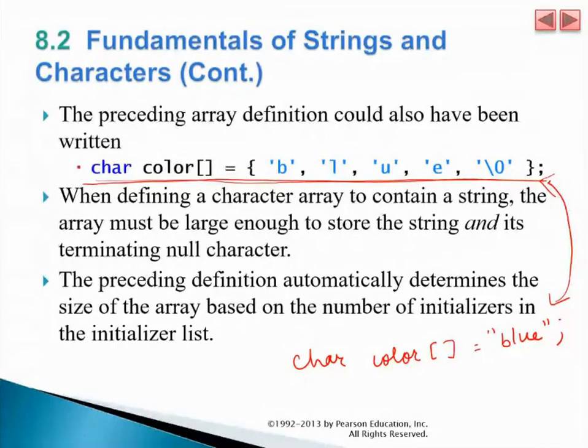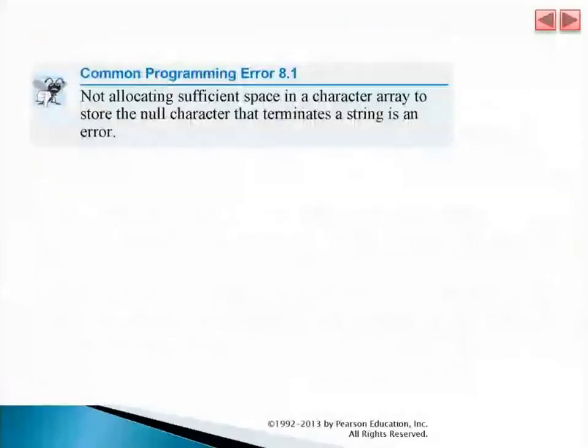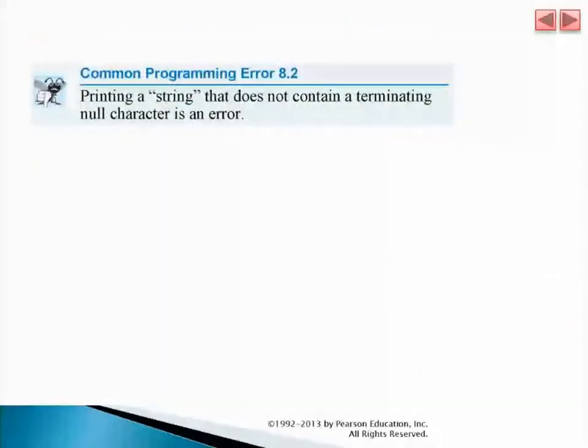Now this is important. Many times people forget to leave a space for this null character, and if you don't leave space for the null character, there will be a compilation error actually. In this type of definition there is no problem, because the size is not defined, so the null character is assigned automatically. But let's see an example where this is not the case.